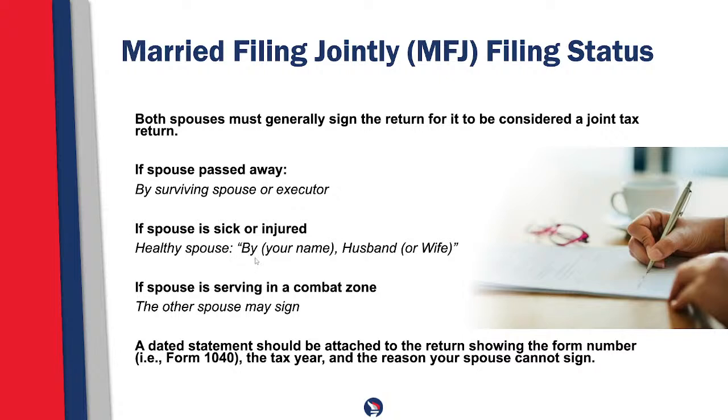The healthy spouse would then sign for the other spouse, basically like this, but instead of putting the title husband or wife, you put down POA, power of attorney, and that would be the best in this particular case. Like I said, I do have a couple of clients whose spouses are difficult to get out of the house. It's an adventure, to say the least, because of all the difficulties it takes to get the spouse out of the house, load them up in the car, and bring them out there. I've even taken paperwork out to the car for them to sign and brought it back in.